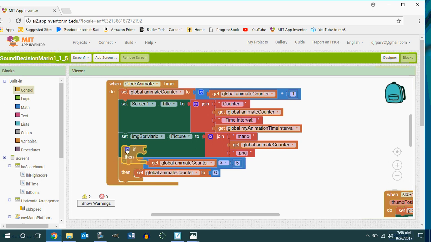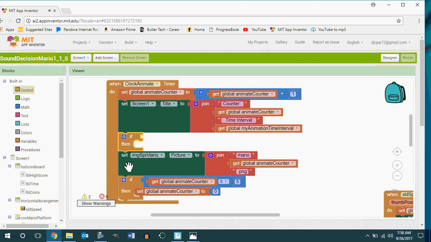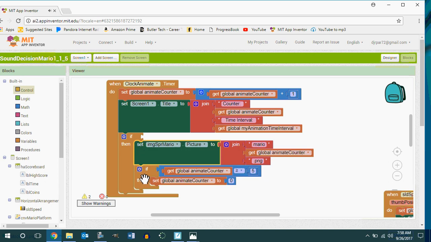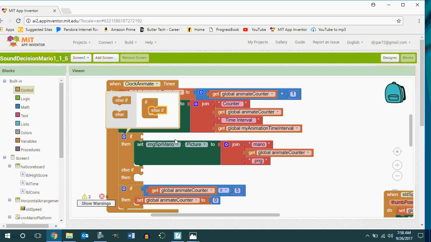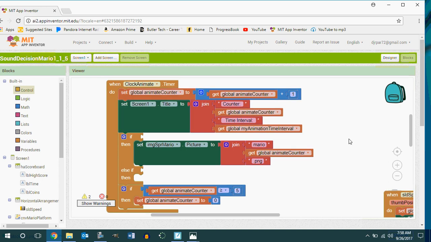Okay, I can put it right where I'm setting the image. I can put it in here. Actually, this can be outside. So I'm going to do an if and an else if, or an else. I could do an else there. It shouldn't matter, but I'll do an else if because they're a little bit more explanatory, a little bit more expressive. So I'll do an else if, but I could have got away with an else. You guys will learn that as we go.